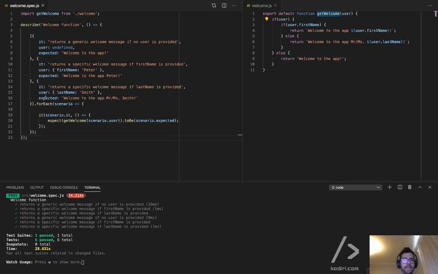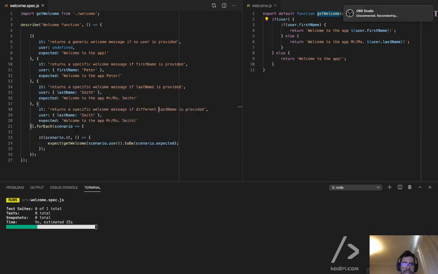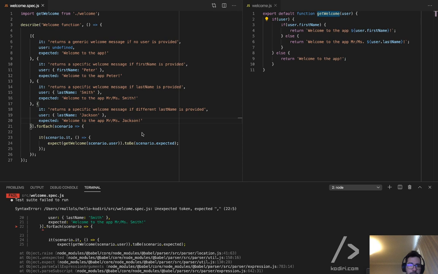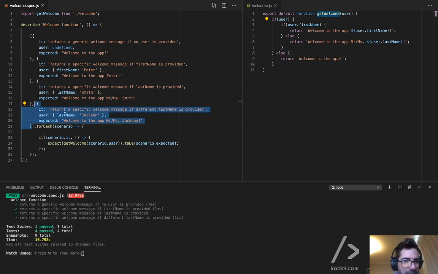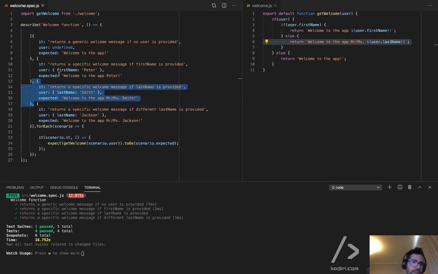So now, as you can imagine, I could create more last names. So if the last name is Jackson, welcome to the app, Mr. and Mrs. Jackson. You could do something like that. And then hopefully once. Yeah, that's correct. Me personally, I will never write that line of code. Tell me, is it covering on the right hand side any piece of code we didn't test before? Not at all, guys. Because the new test is essentially testing line number 6. But line number 6 was already tested by the previous test.